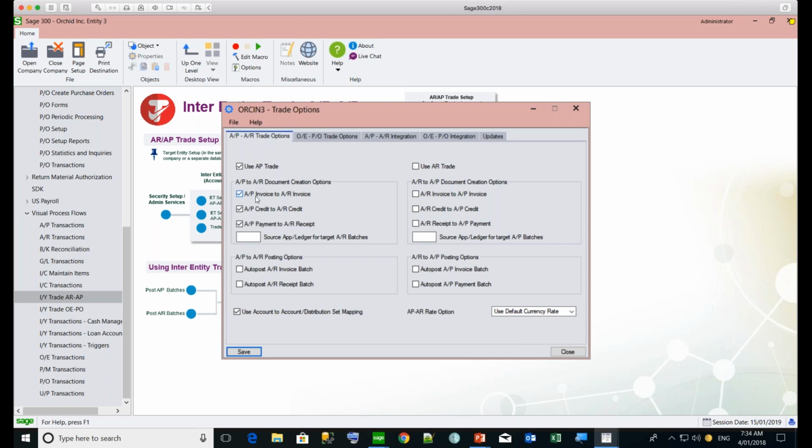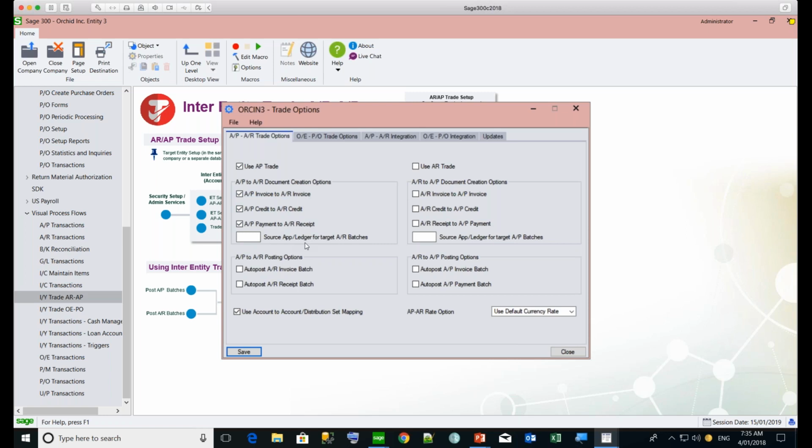So here we're creating AP invoices or creating AR invoices, as long as, of course, we've created the relevant trade partner mapping for the transaction being entered. We've got credit notes being created, payments being created, or payments creating receipts.